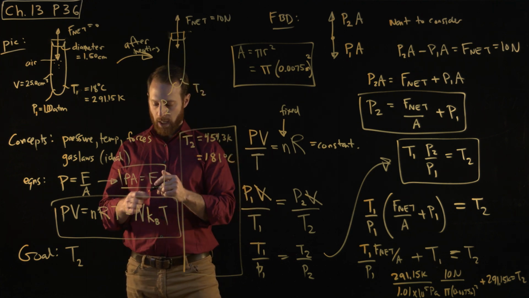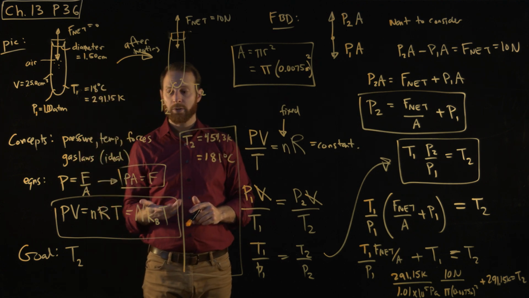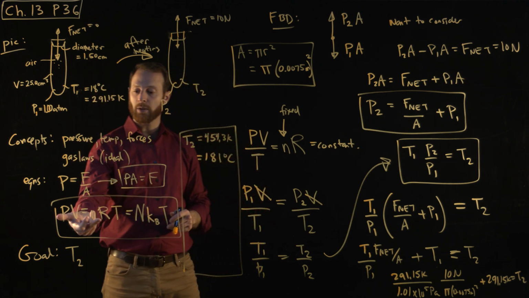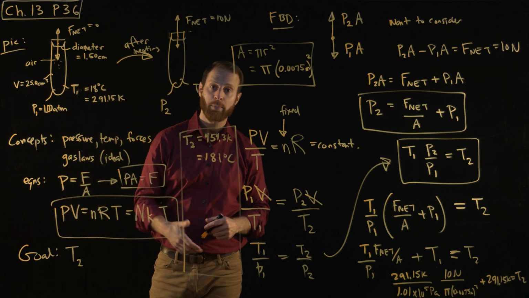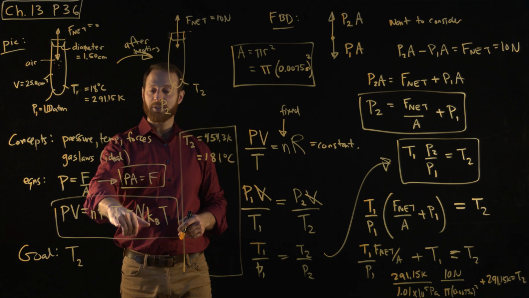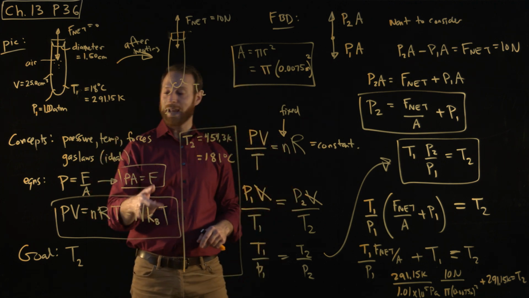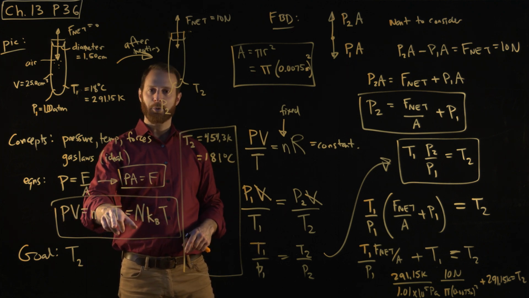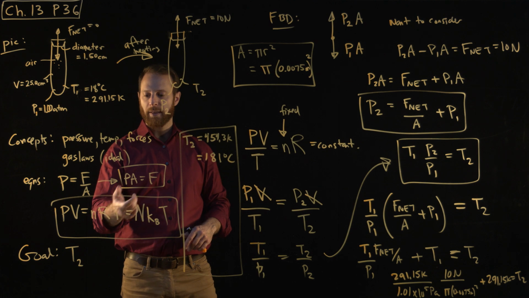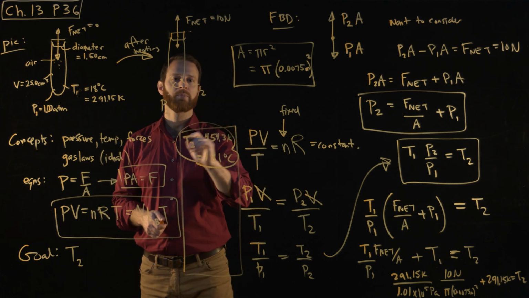As a reminder, we needed to convert from Celsius to Kelvin at the initial stages of the calculation because using the ideal gas law only works if you're using absolute temperature or temperature in units of Kelvin. Otherwise, this equation wouldn't make any sense because units of Fahrenheit or units of Celsius can go negative, and there's no way you can get pressure times volume to be negative. The temperature has to be greater than or equal to 0, and that's why we use the absolute or Kelvin scale. So here is your final answer.